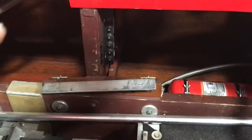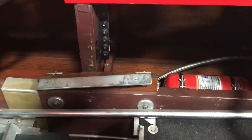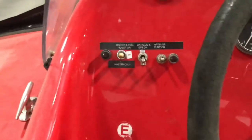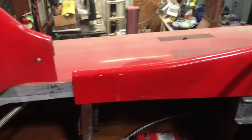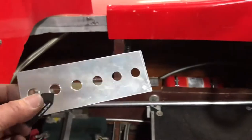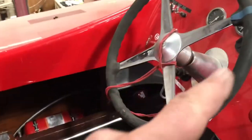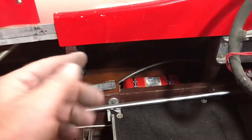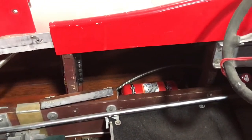We have a circuit breaker gang right in here. We're going to do away with that because when the seat is installed you can't see them, and we have a gremlin somewhere tripping one of those breakers. What we're going to do is install circuit breaker switches all right in here. Right now I have multiple systems running off singular breakers, so we have one tripping and we don't know what the culprit is. We're going to break everything out individually.